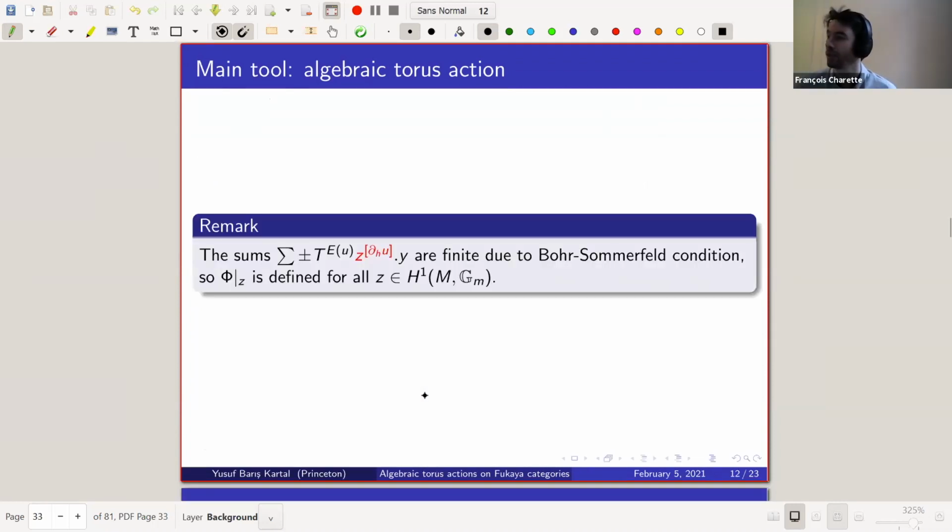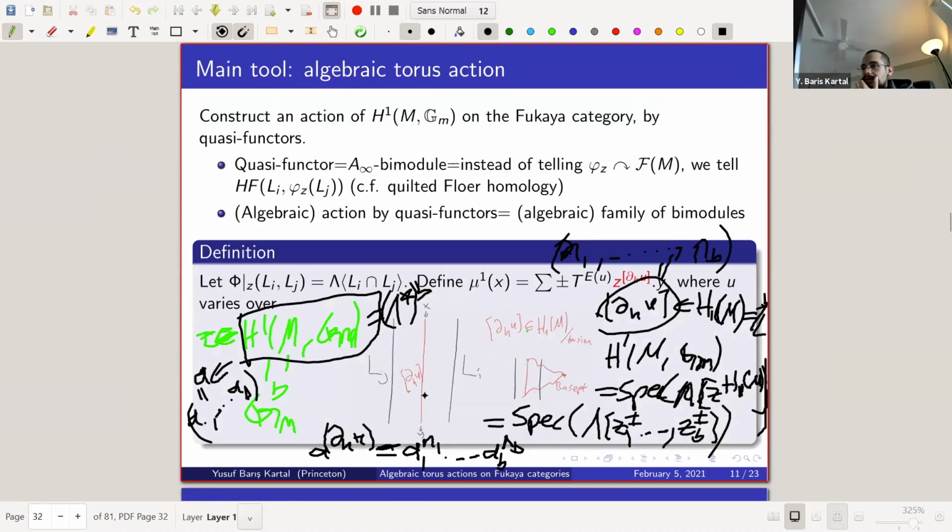Sorry, I have a question about the loop that you take. If you draw the strip, it has a boundary on Li and on phi z, right? Do you take the whole thing here or just the path phi z? It has a boundary on Li and Lj. So I didn't apply phi z. There's no phi z here. Oh, okay. So you just take the boundary of the strip. That's your loop, basically. Is that correct? Yes. I would say boundary of the strip, but for technical reasons, we concatenate them with paths. But think of it as the boundary of the strip. Okay, good. Thank you. Sure.